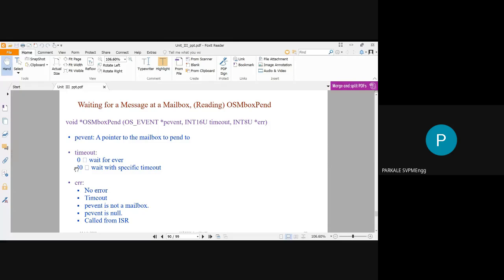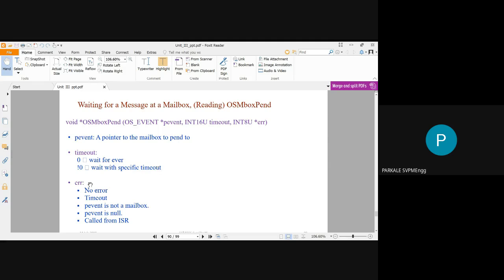But if task 2 has to perform some very urgent work, in this case it cannot wait forever; rather it will put some time deadline, 5 seconds or 10 seconds. Within that time if the message is received, it is okay. If it is not received, then it shows the timeout and tries to execute itself without waiting for the message from task 1. So not equal to 0 means wait with a specific timeout.